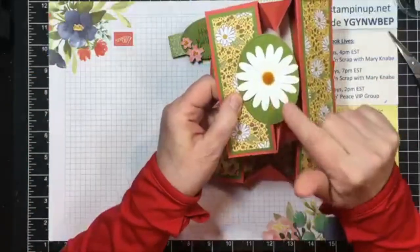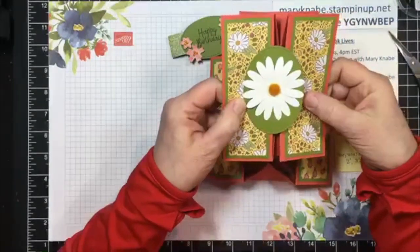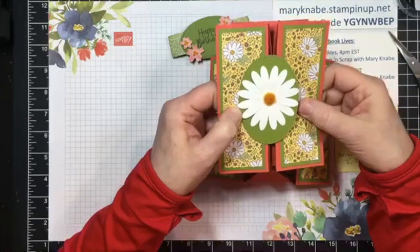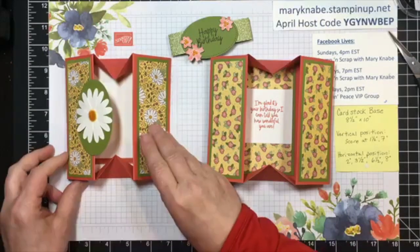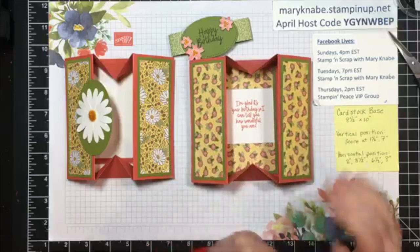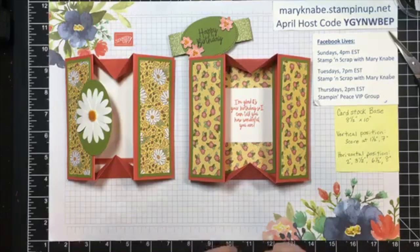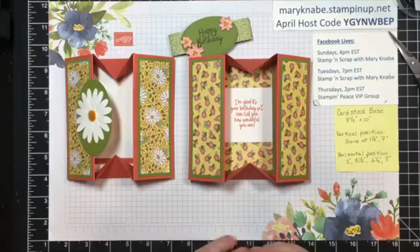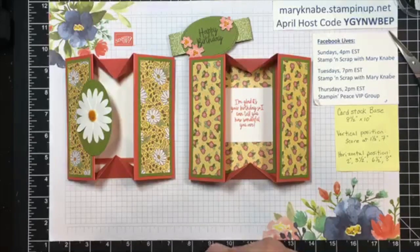I will let you know that both of our daisy punches, the large and the medium daisy, coordinate so nicely with many of the prints in the Ornate Gardens Designer Series paper pack. And remember, every item in the Ornate Garden product suite is available right now for both demonstrators and customers to order, and it will be in the new annual catalog beginning in June. And you can buy the whole product suite now, or you can pick and choose what you want from that suite and buy just those items separately if you wish.